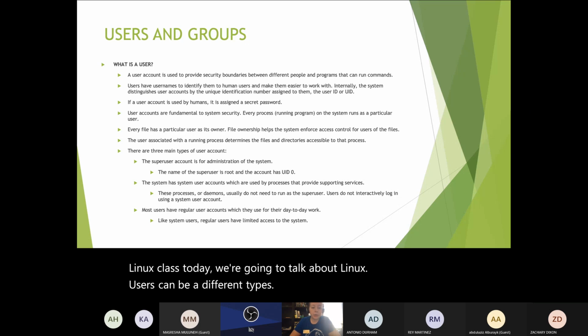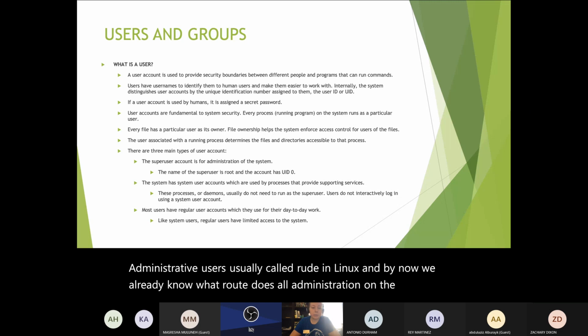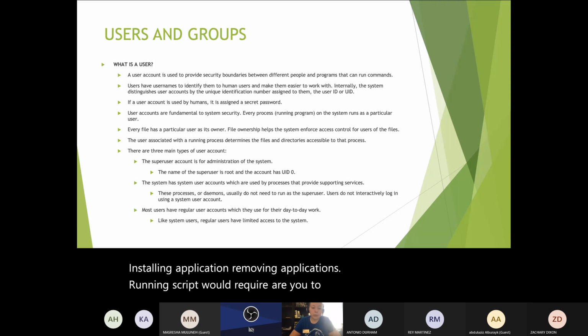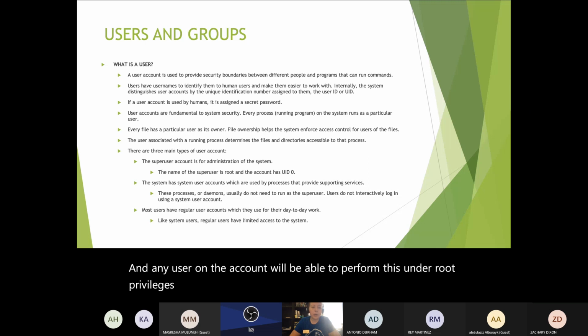Administrative users are usually called root in Linux, and by now we already know what root does. All administration on the computer, installing applications, removing applications, running scripts would require you to have root capabilities, and any user on the account will be able to perform this under root privileges if they run as root.